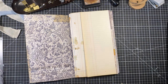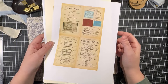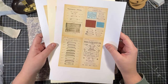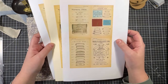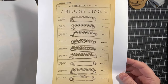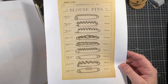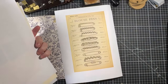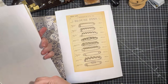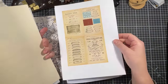I went to Pinterest, I went to Google, and I searched for images on antique safety pins or even vintage safety pins, and I found these lovely illustrations that I printed out. These are, I believe, from an old catalogue. These are priceless, I think. These are blouse pins. And I have nursery pins. And I have found two more.